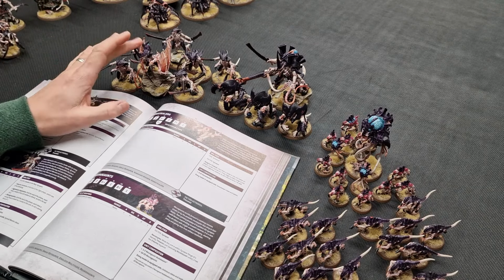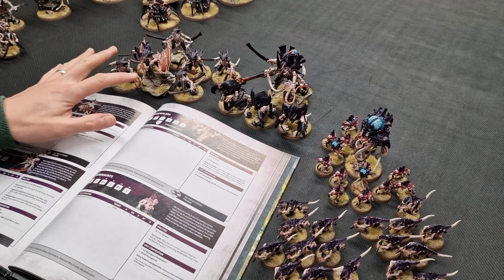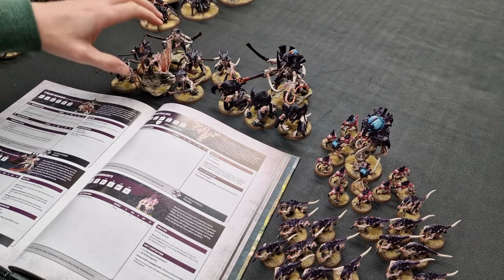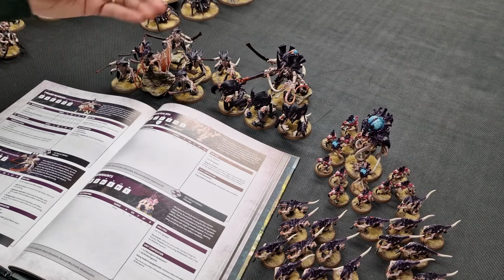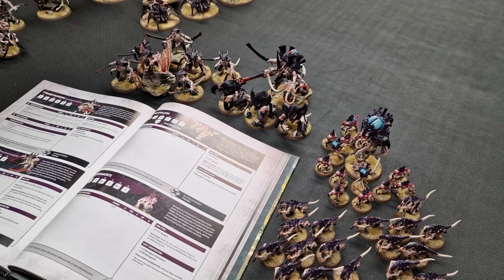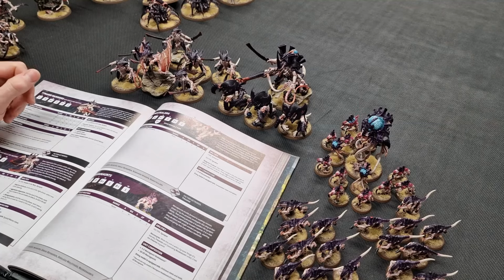And then with him, you'll grant them lethals. For my high fleet, lethals against vehicles gives them sustained. Sorry, no, he doesn't give them lethals. My high fleet can give me lethals against vehicles or sustained hits against infantry. He grants the unit sustained hits just all round, so 6s are popping extra hits, which is great. There's a stratagem to further enhance that as well, but do check that out.